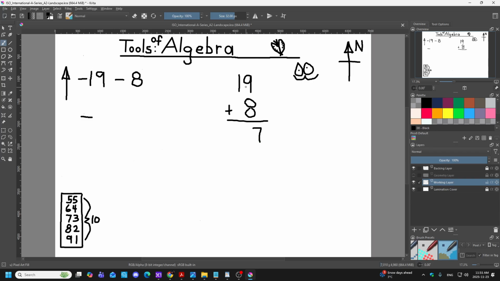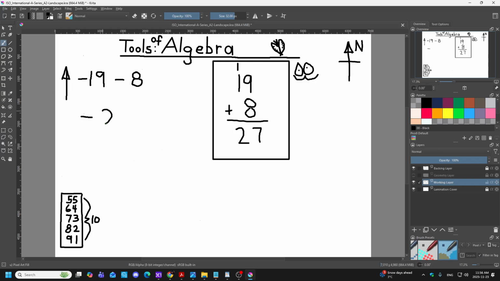17, carry the 1. And 1 and 1 is 2. So we have 27. All right. Again, you could do this on the side of a piece of paper or scrap paper. This is kind of separate from what we're doing here. Well, they both work together to get our answer, right? Okay. That is it. Right there. Negative 27.